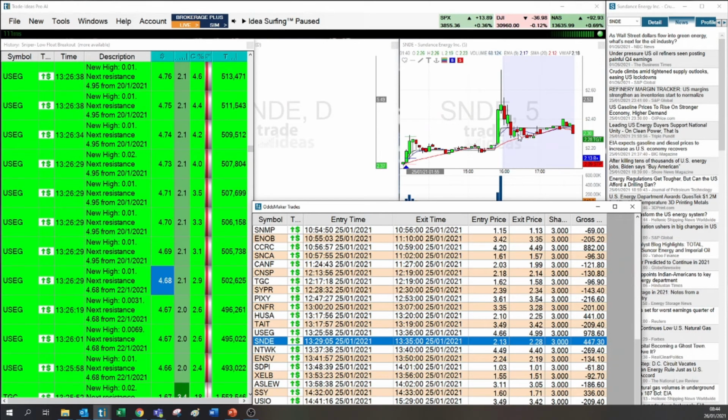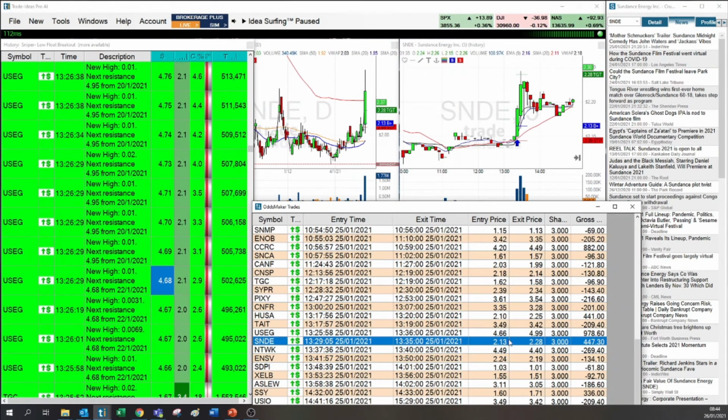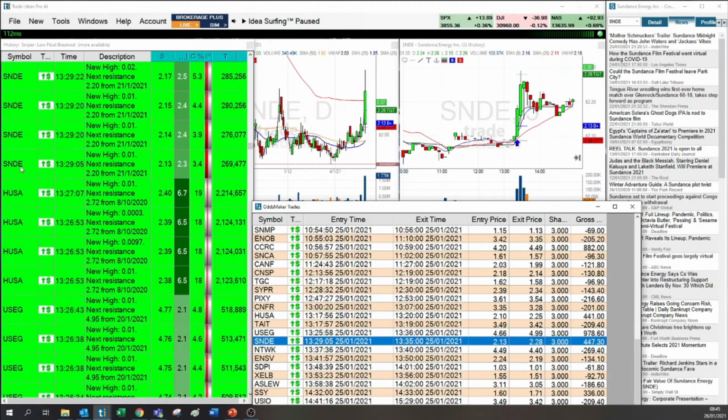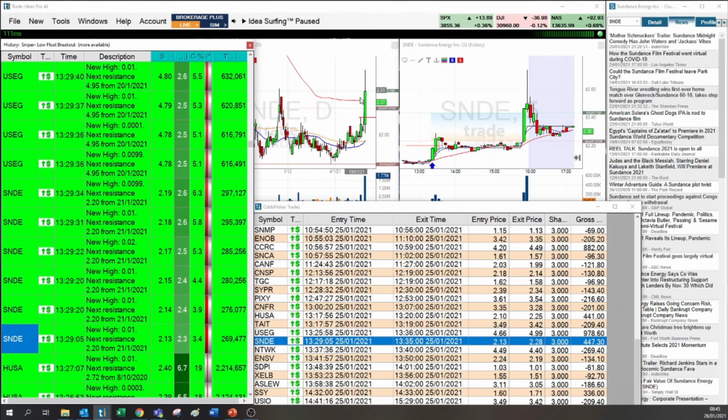Okay, this one is another perfect one. Okay, 213, and that was at 13, was 130, 129. SNDE was doing great. Next resistance was close by, but when you see the room here and you are here, maybe you can tell from your experience with the time that it will make some excellent move here, that it will test with this momentum, that it might test easily the only moving average that's left ahead of you.